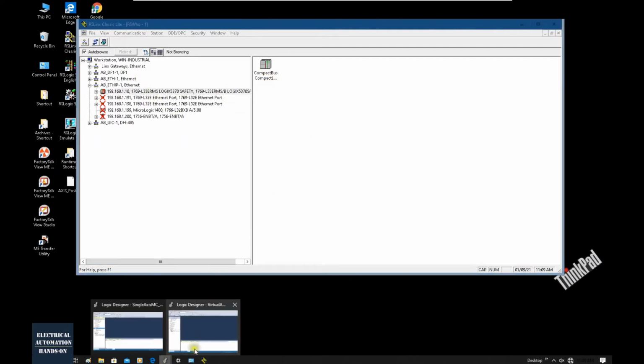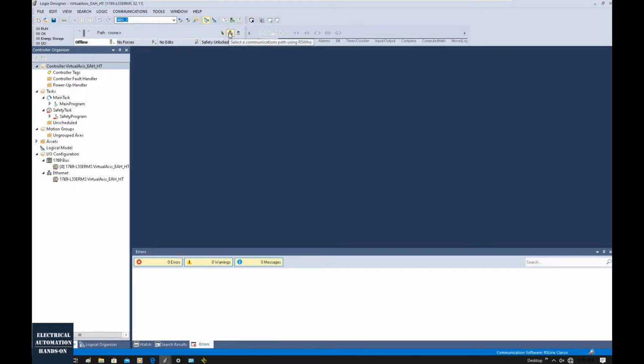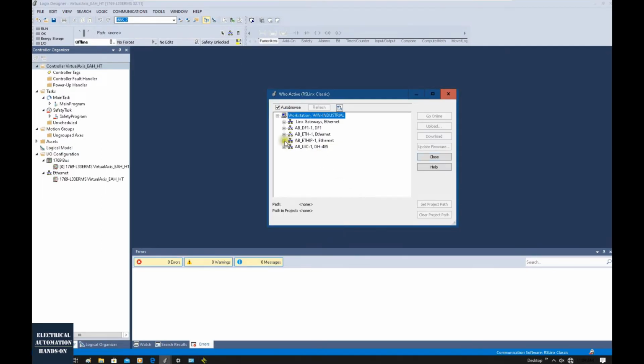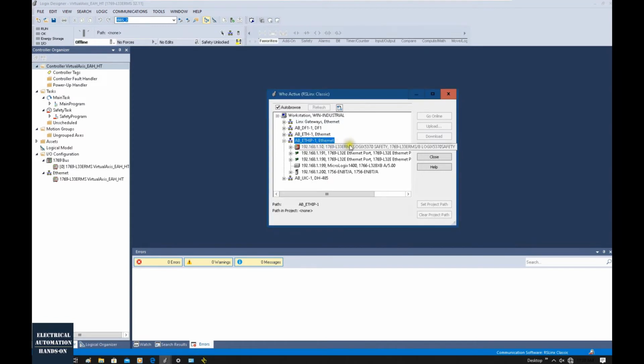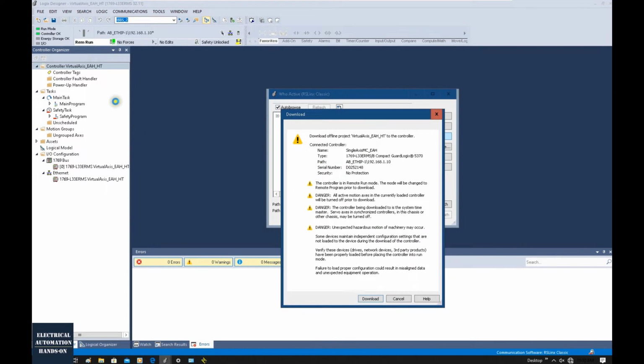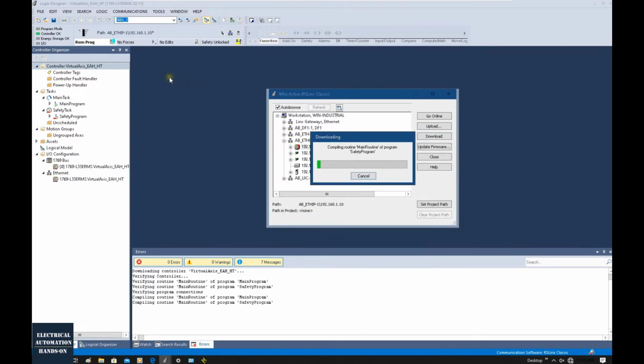And then come back, we can click this select communication path. Okay, and from this Ethernet IP driver, the software found this 1.10 controller. It will show the option to download, upload, or update the firmware. Now I can select this download. If I download correctly, and if here shows online, that means I can connect to this controller correctly. And for the rest of the tasks, I can download my program and use this controller.